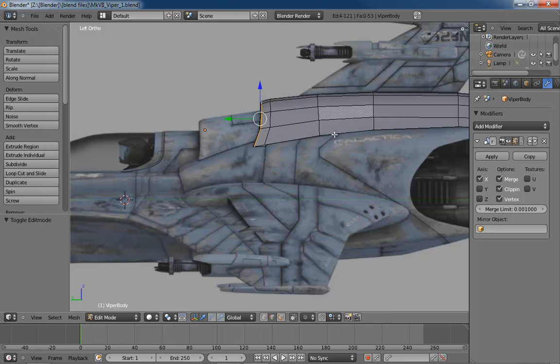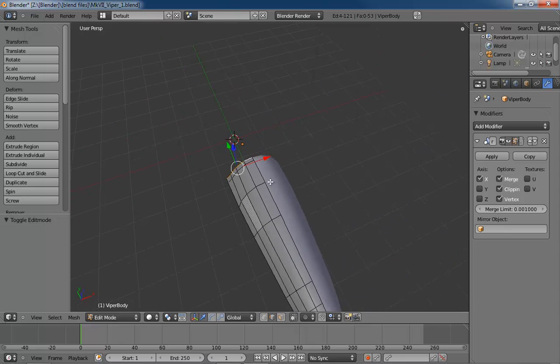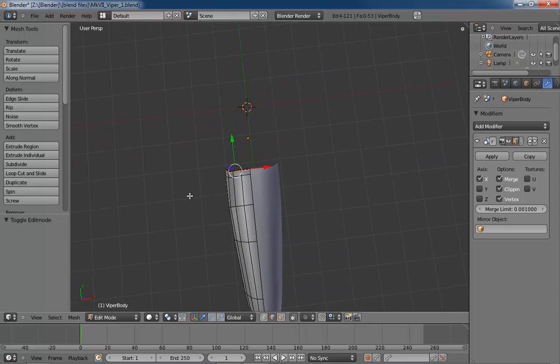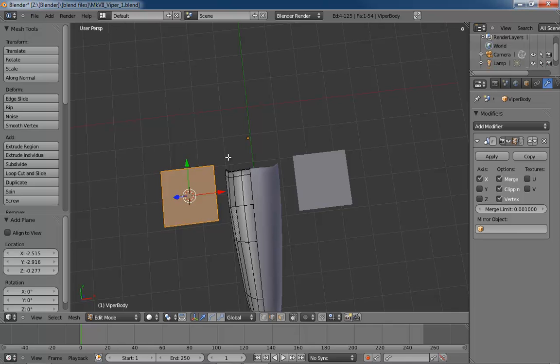So I'm going to hit Tab to go into edit mode, and actually I want to do this back here. I'm going to right click over here in space somewhere. Now for me that moves the 3D cursor. For you it might still be the left mouse button, depending on whether or not you actually followed along with changing your Blender settings in the same manner that I did in the first video. But let's go to Add Mesh and bring in a plane.